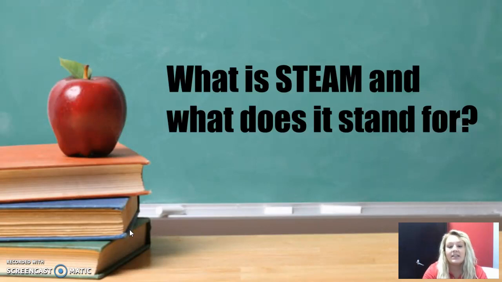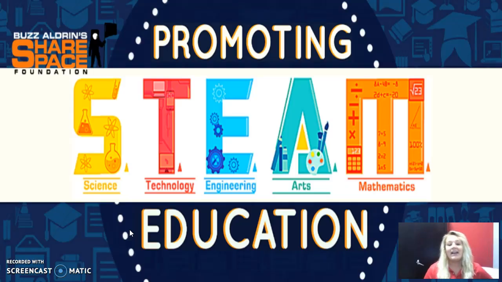So STEM is an acronym, and it stands for Science, Technology, Engineering, and Math. And when you add the A in there for STEAM, it adds art. So Science, Technology, Engineering, Art, and Mathematics. And the opportunities are endless to use these in your classroom. I've added a great graphic here that shows pictures of the science, technology, engineering, arts, and mathematics, and it has the circle going around it, showing that they all can be used as one and incorporated into each of the different curriculums.